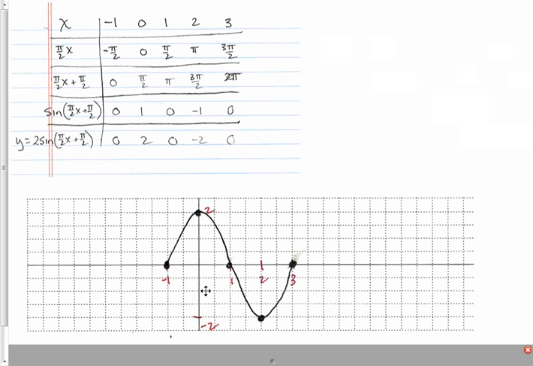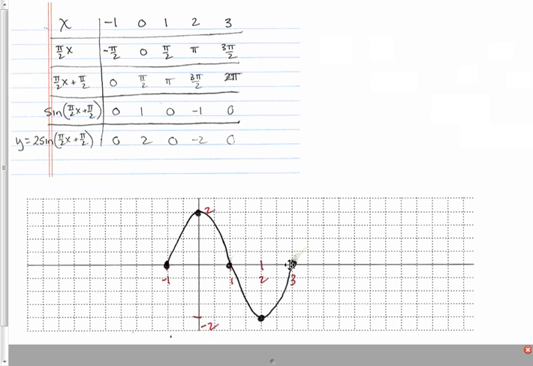So when x is -1, y is 0. And see, the sine function starts on the x-axis, doesn't it? And so that's really what we've got. We're shifting, if you notice, and I didn't mention that earlier, the regular sine function 1 unit to the left. That's what we actually have going on here. And then when I have an x value of 0, my y value is +2. And that's what happens. The sine function starts at the x-axis, and then it goes up to a high point, and then it goes to an intercept, and then it goes to a low point, and then back to an intercept.